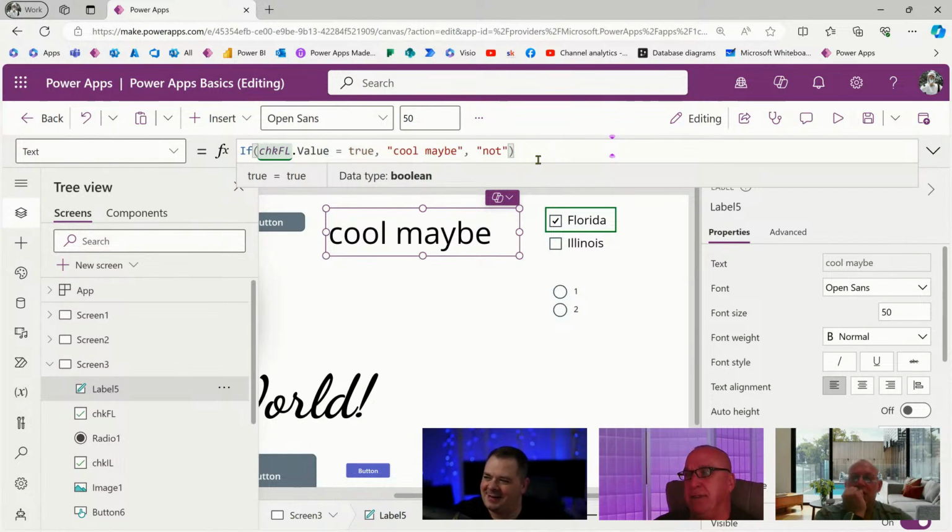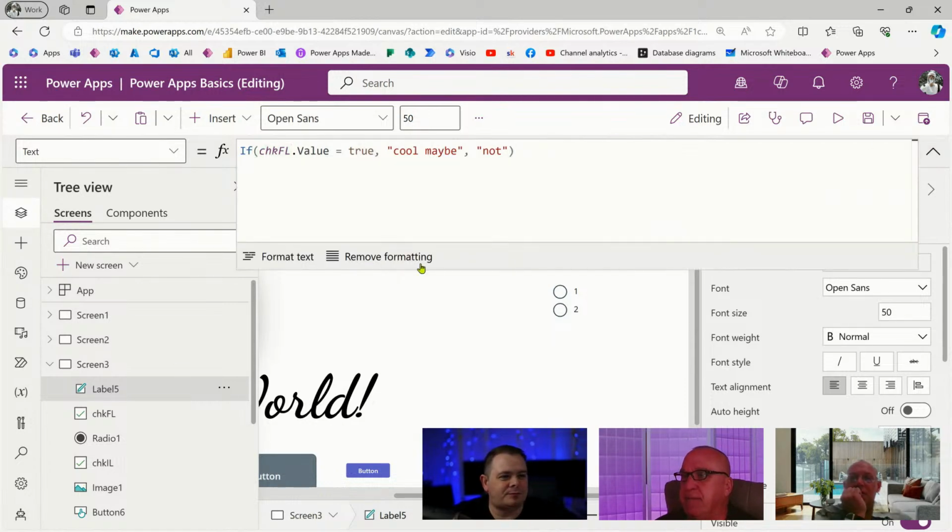That's pretty good stuff right there, Darren. Just a perfect example right here. I want everybody to understand what you're doing here. So the if function, now we talked about this in the workshop a little bit, but I want to talk about it again because it's so important. The if function, everything's a function in Power Apps.